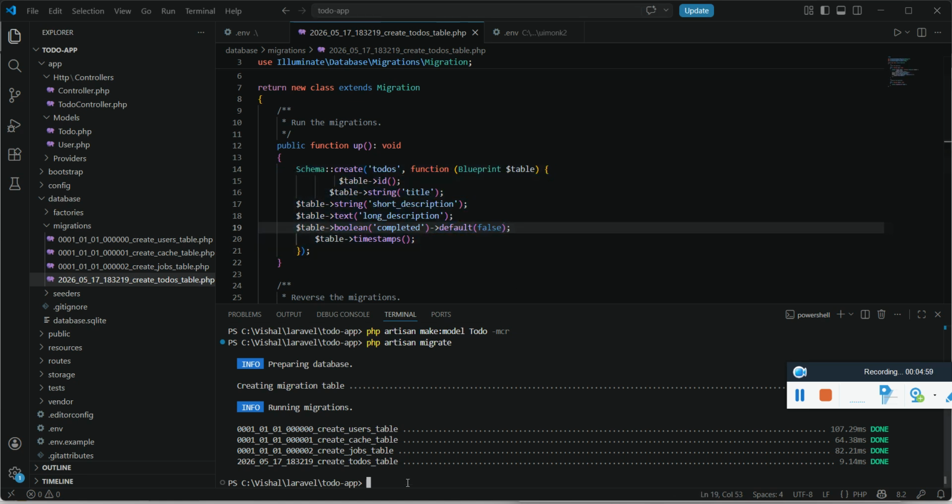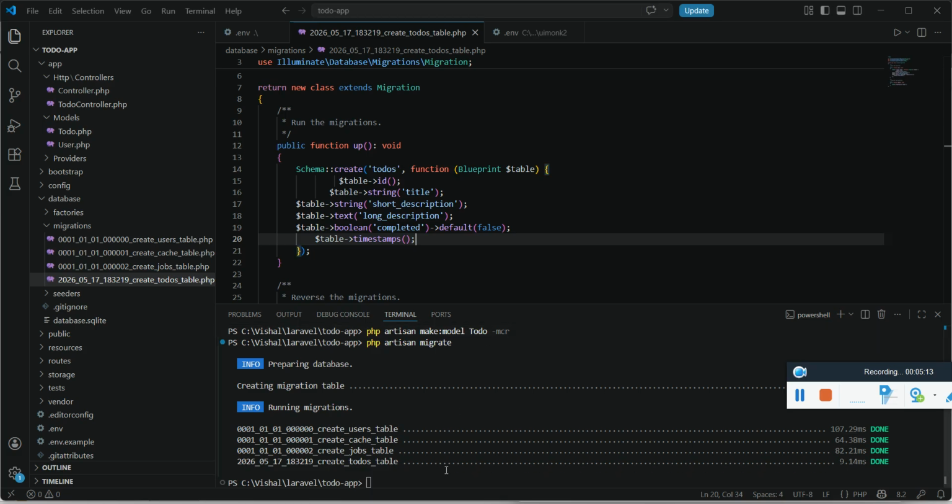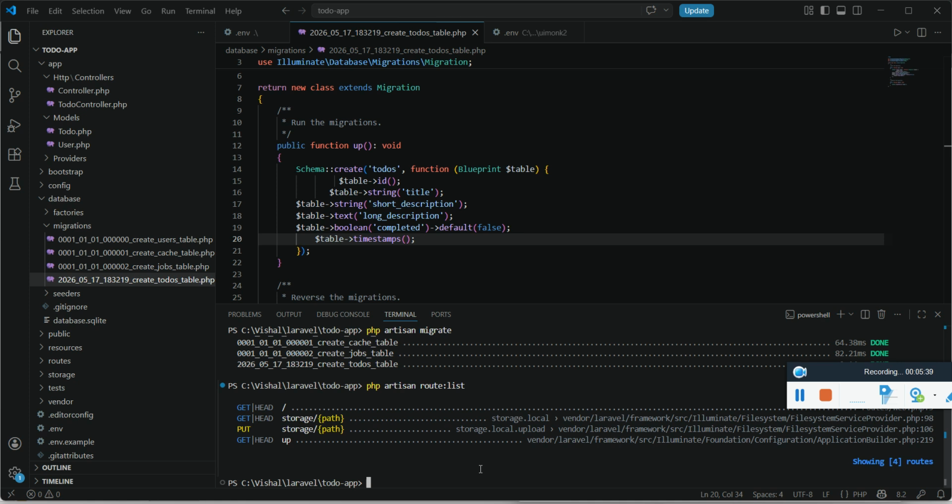Now let's start with creating a form so that we can fill this database table. Also, to create a page we need to set up a route. Since we have already used resources, we can find the created resources over here. So php artisan route:list. If you click enter, you'll find the list of created routes.